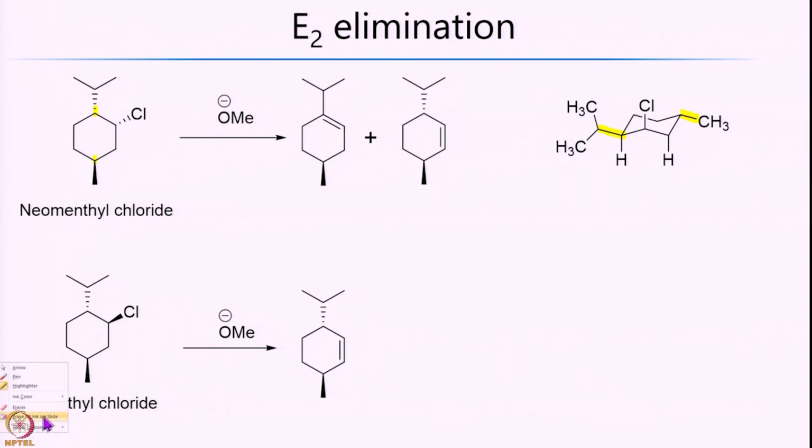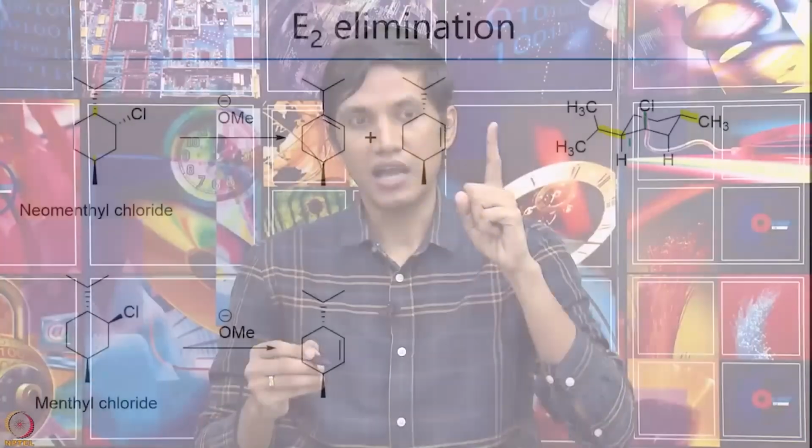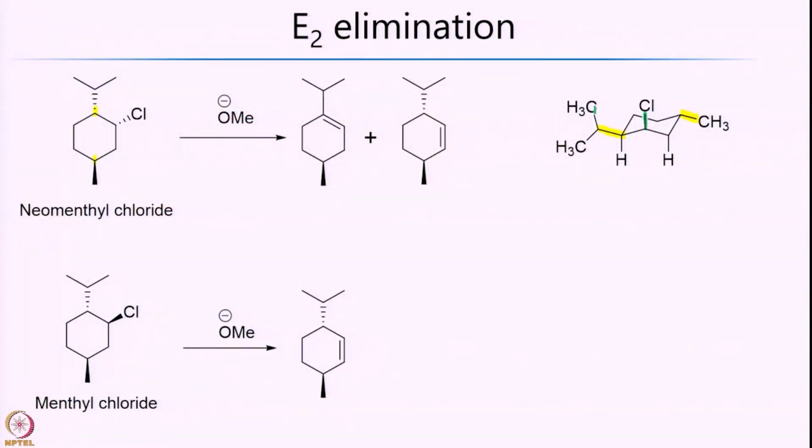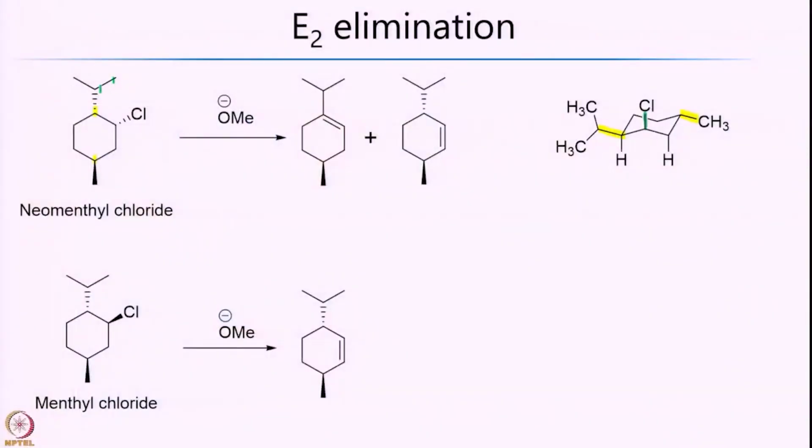And now if you come to the other group, that is the chlorine, what one observes is that the chlorine is pointing up, and the chlorine is cis with respect to the isopropyl and trans with respect to the methyl. So, let us see if that is indeed correct in this conformation. If you now compare the isopropyl, which is marked with the yellow, and the chlorine, I hope you observe that both of them are pointing upwards with respect to the plane of the cyclohexane. So, this suggests that the isopropyl and the chlorine are cis, or they are on the same side of the plane. That is in accordance with what we have in the starting material, that is you have the isopropyl and the chlorine on the same side.